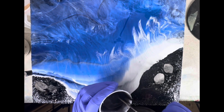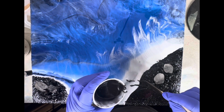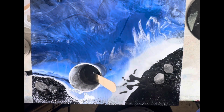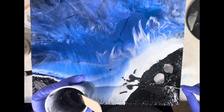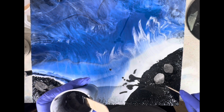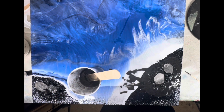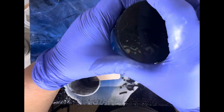And when I start, of course, I want to get it around my crystals to make sure that I have a nice even flow. So I did use this stick. I used a smaller one just to get in all the nooks and crannies so it can look really, really nice. Again, I just wanted it to look nice and fluid. I debated on going close around the crystals, but I'm glad I did because it just really flows really well.